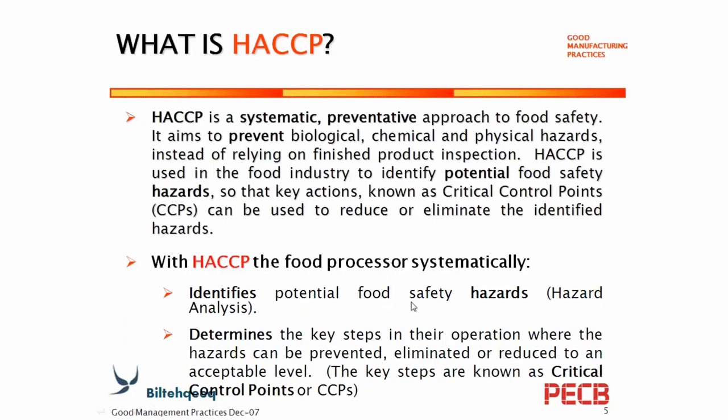You have to identify the hazards which can negatively affect your food quality, and then you have to determine the control points, the points from where you have to control these hazards. Maybe if you are purchasing material and introducing it in your manufacturing process, you have to introduce some check to control these hazards at this point, or maybe it can be the people in the manufacturing process of the food, and they can be a cause of the hazard, and you have to introduce a control to eliminate these hazards, so that no hazard can enter your system through these people.